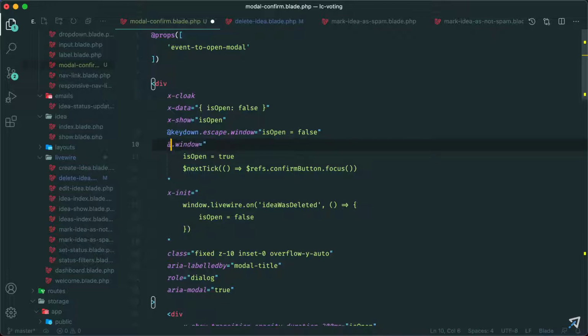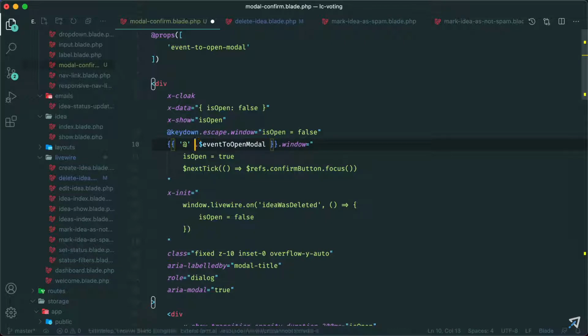And we can do something like this. So just accept it here and say event to open modal. And Laravel takes care of changing the case from kebab case to camel case here. Now we can't make use of the @ sign because that's reserved in Blade. So let's just put it within the curly braces here. We'll say @ and then we'll append it like that.